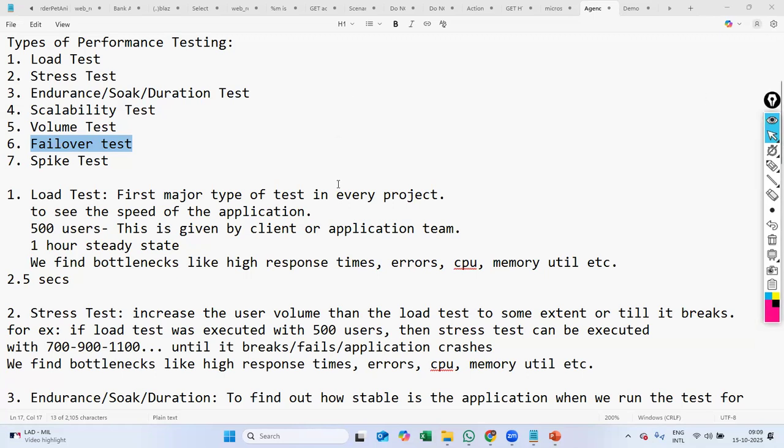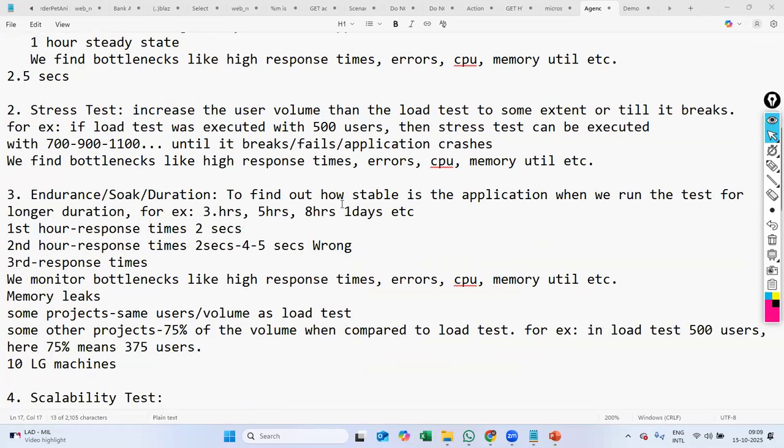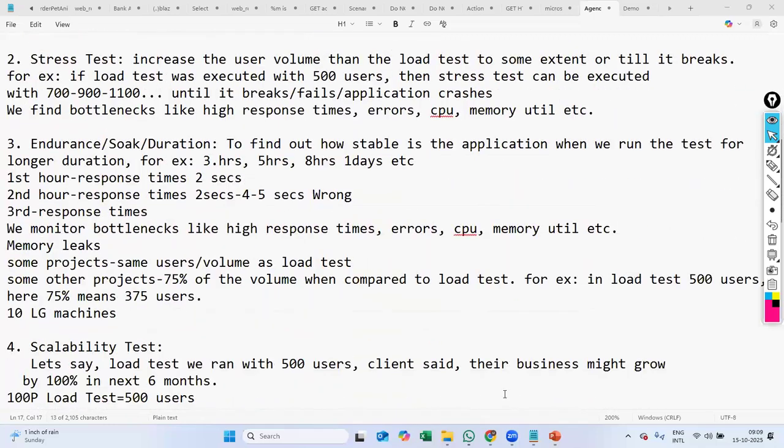Okay. So I'll send you these notes. You can keep them handy. Yeah, Kumar, you will show us every test, right? How to set those up, how to increase the users? Yes. Because we have to understand what each type of test is. So we have to create that scenario practically in the tool. Then only we'll understand what the difference is between each type of test.